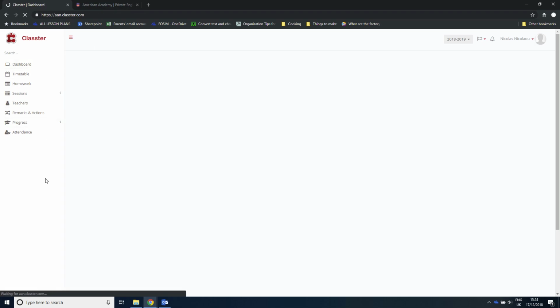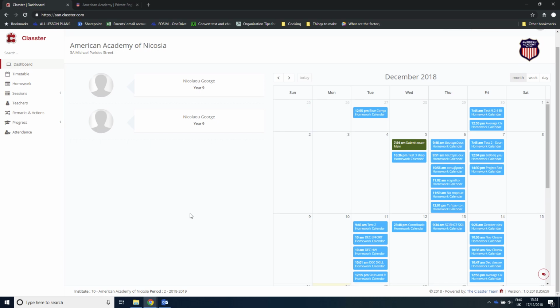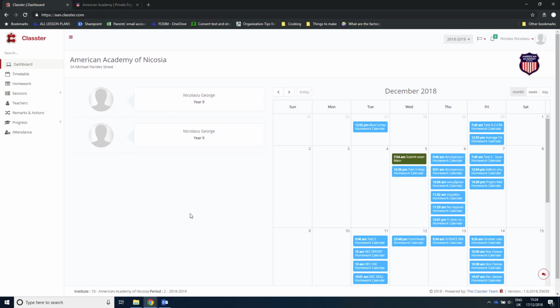Also, sometimes on the dashboard you will see announcements and other things like that, so it's worth just scrolling to see what's available to you. As a parent, you get to see some things, but other things you don't, that aren't relevant to you, but your children will be able to see other things here as well, such as announcements, and toward the bottom they have a link for going to Office 365 quickly from Classter.